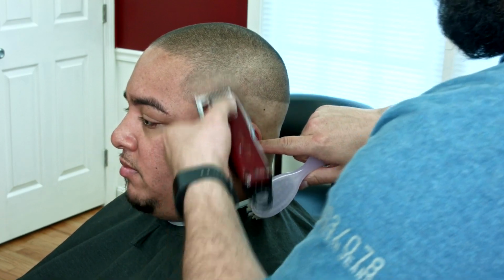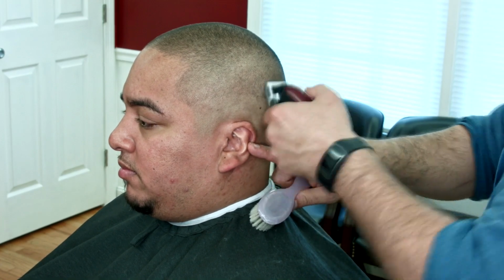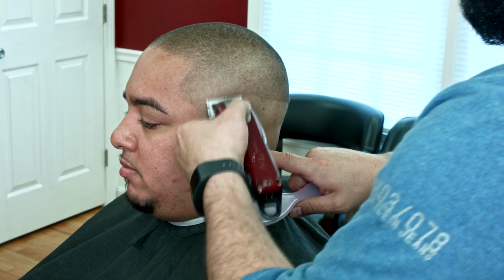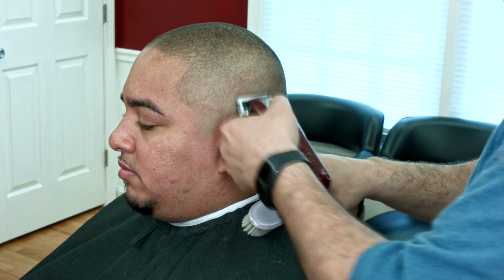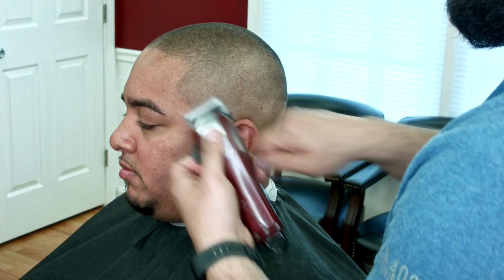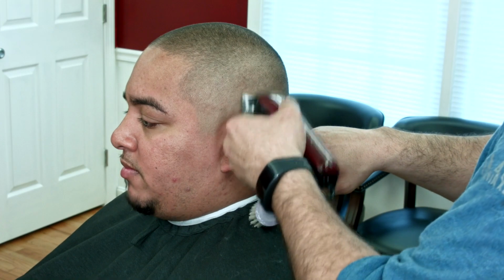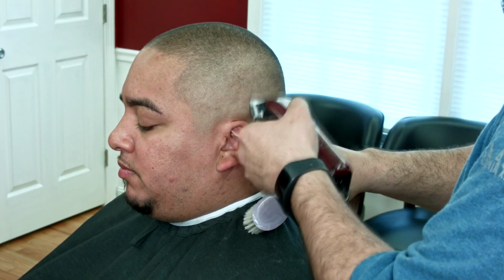Just go on to the next step, which would be taking your half blade and closing it halfway, and you're going to start blending below that initial guideline. Close a little more, blend down some, and when you're done doing that, you close it fully and blend away that trimmer line. All right, this is where you could take a step back and really look at the blend and see what's needed and where.